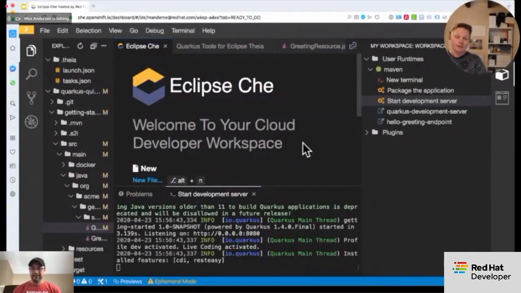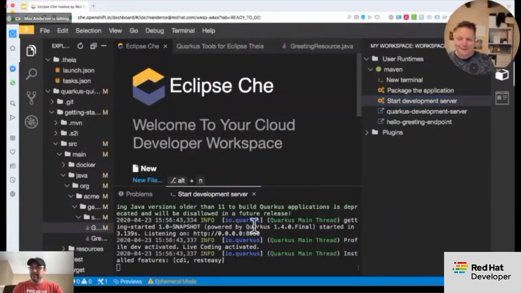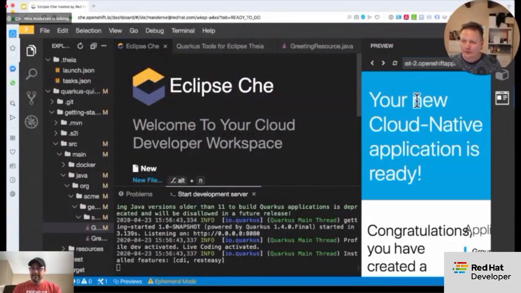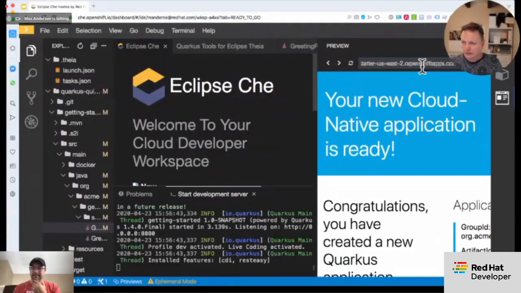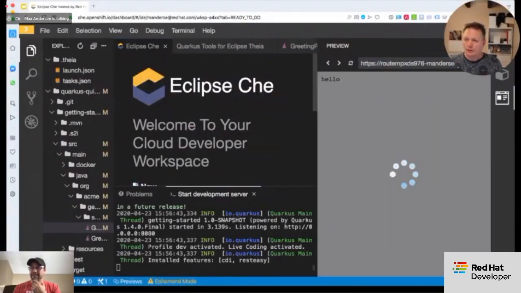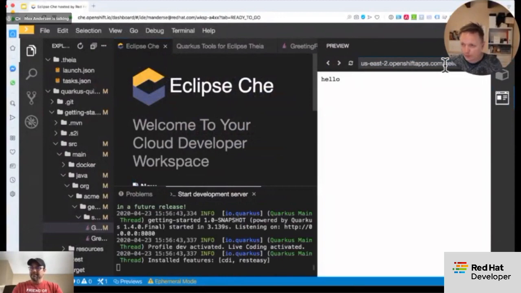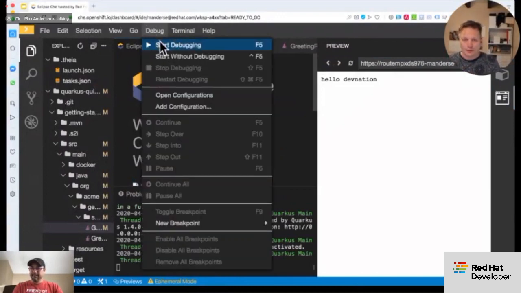What I have here is me having started the default one. There's Eclipse Che, and I can do different things. So I'm going to start the development server. Oh, I already did start it. Doesn't matter. Here we go. It's running on this port. This is a little app. If you've tried Quarkus before, there shouldn't be any surprises. It says hello, this default little app. And I can add a greeting, say DevNation. I'll stress to you, I haven't installed anything. I'm just running a browser. I'm going to just say, debug this thing.